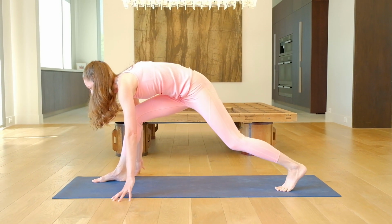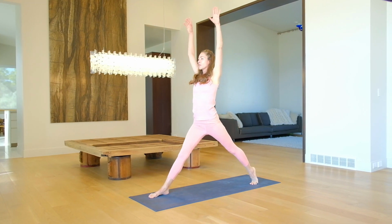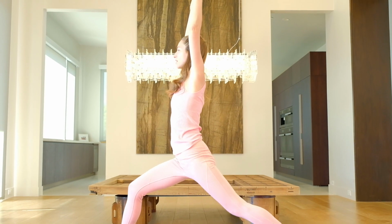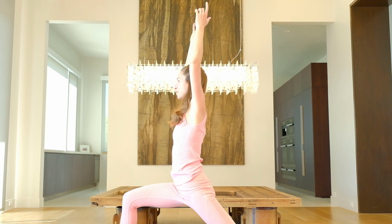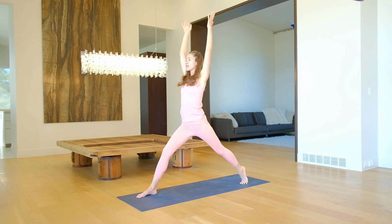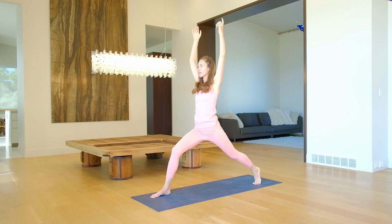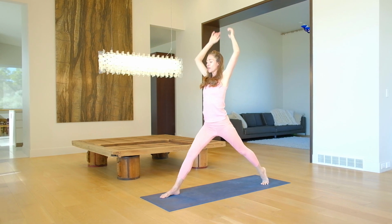Single right back toward that low lunge. Push down big. Inhale fills you up. And easy soften right here. Two more times. Stretch high. And easy settle here. One more time. Lift everything high. And easy all the way back down there.